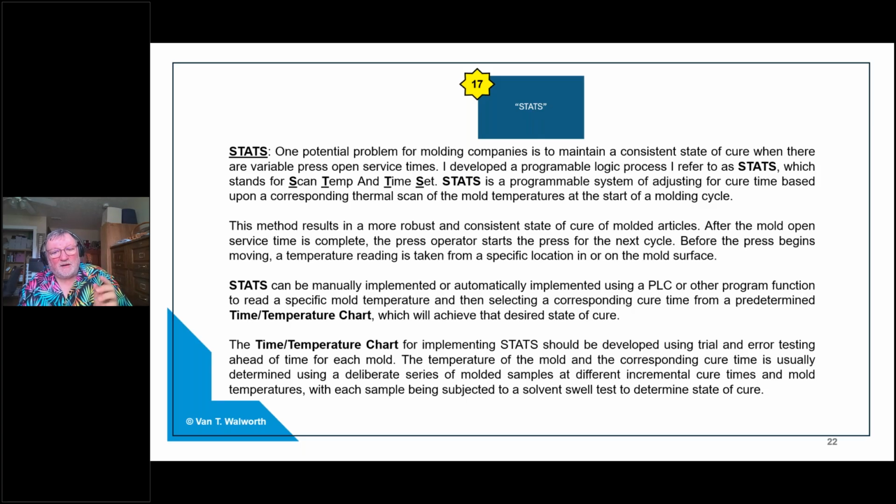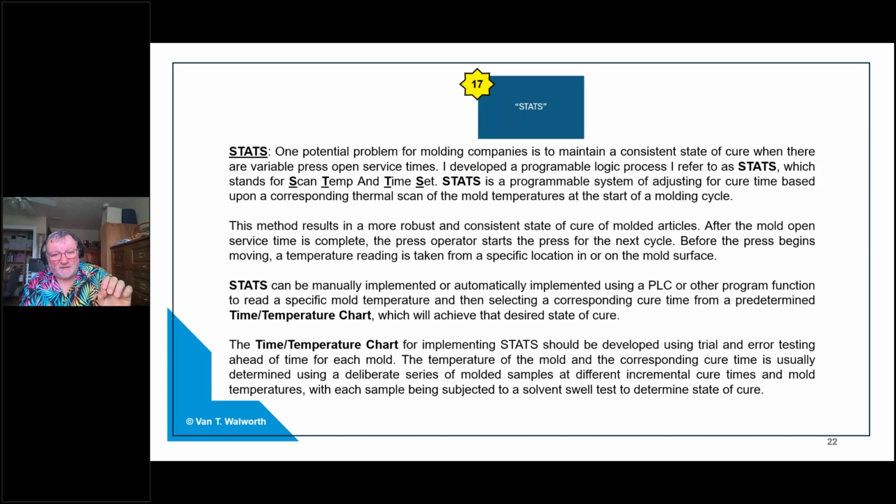And so whether this is an automatic thing that I'm taking a temperature of right before I start a cycle, or if it's a contact that I take a temperature of in this spot, and I record that temperature and I find the correct cure time for a given temperature, shorter or longer, that gives me the state of cure that I want. And I can go through and make a chart. And so let's suppose that I wanted my mold temperature to be 350 degrees. I think that's going to be like 175 degrees C or something like that. But it's whatever your molding temperature is. I know that if I have my given cure time, then I get my certain state of cure.